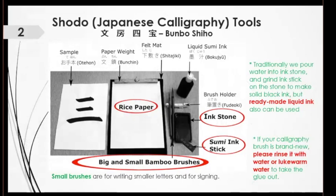To begin with, I would like to explain a little bit about shodo tools called Bunbo Shiho. We have 4 essential calligraphy tools: rice paper, inkstone, sumi ink stick, and most importantly, brushes. Traditionally, we pour water into the inkstone and grind with the sumi ink stick to make solid black ink. But it's okay to use ready-made liquid ink. So today I'm going to use the liquid ink.